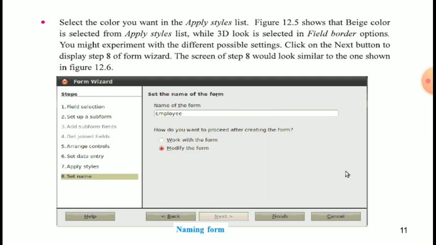In field border options, you might experiment with the different possible settings. Click on the next button to display step number 8 of the form wizard. The screen of step number 8 would look similar to the one in figure 12.6.